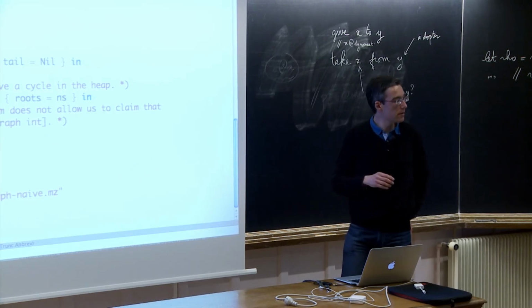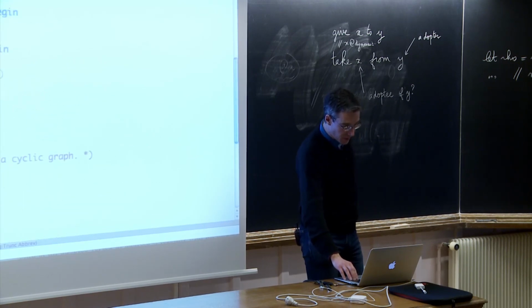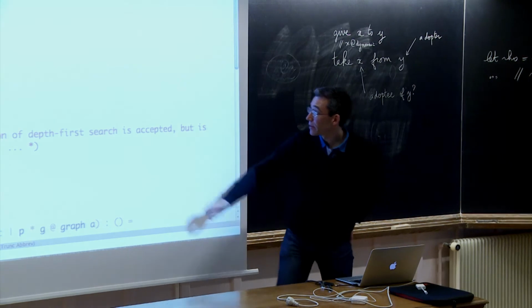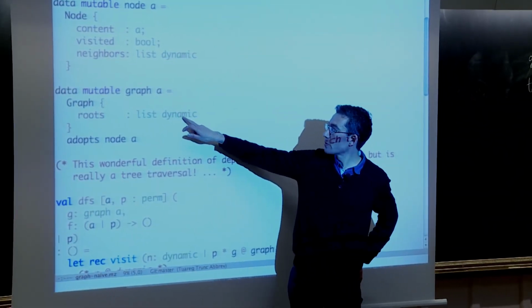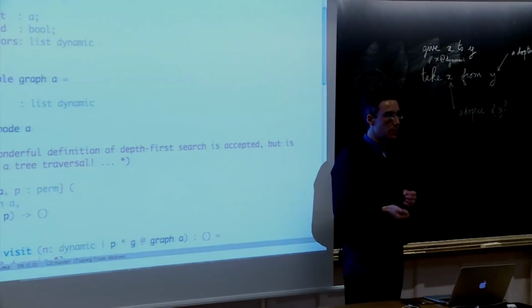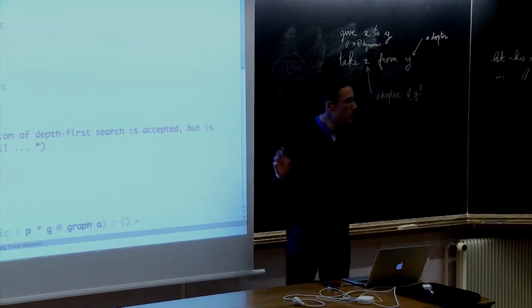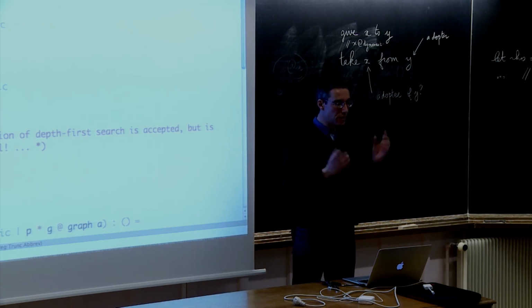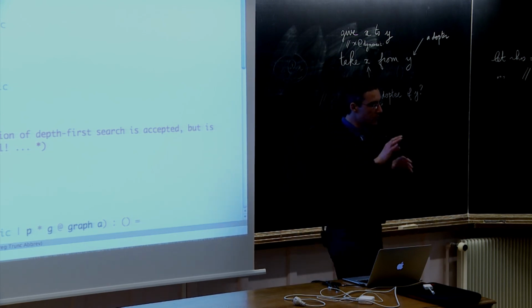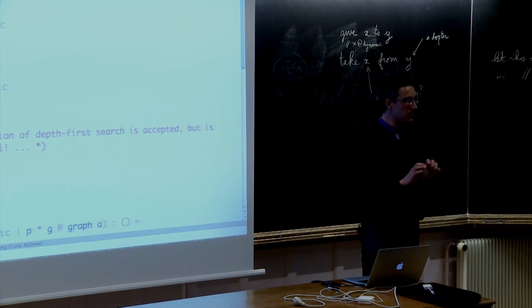So in a way, it's hard to detect these things statically. Yes, statically. Well, if you had a purely static region system, you could try to declare that each of these things is a node which is adopted by this graph eventually. But this would make the types even more dependent. And actually, you could play around with that in Mezzo. We tried, but there was so much dependency that it became very difficult to name all these objects and keep track of the dependencies between them. So Mezzo is a kind of dependent type system, but not a very powerful one. So it's nice to have some dependency, but not too much.